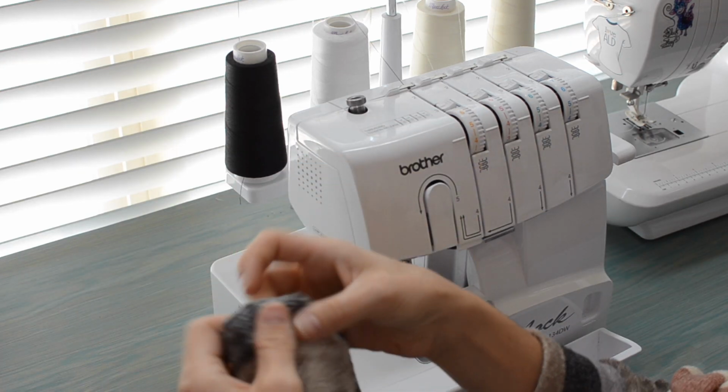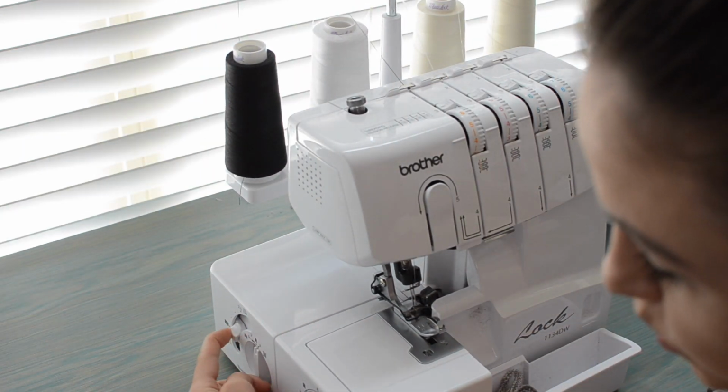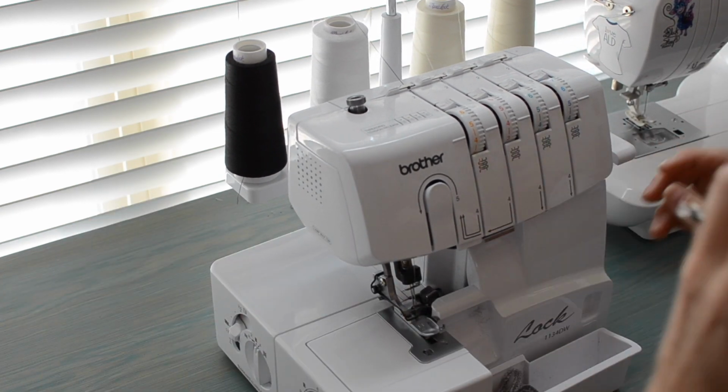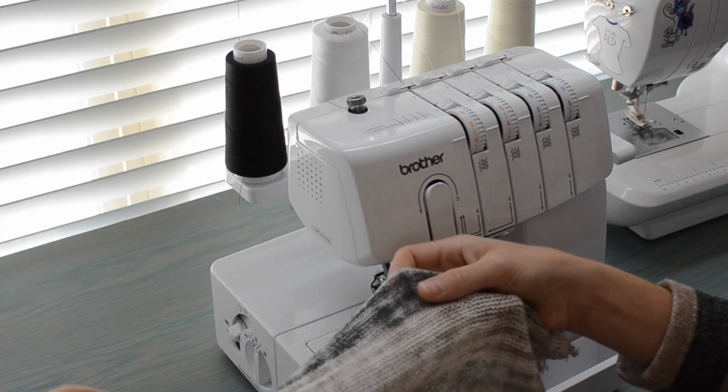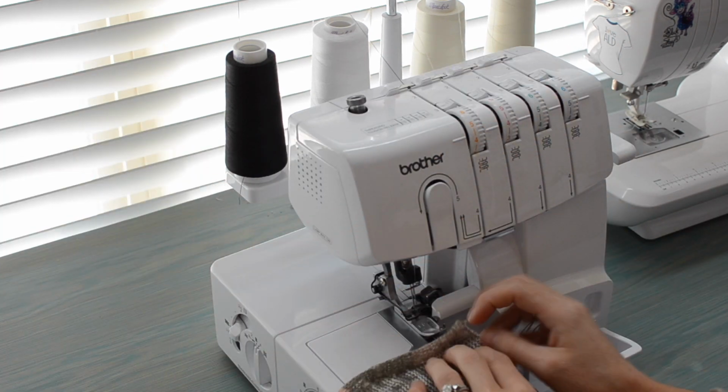Differential feed plays a big role in your sewing with your sweater knits. Now I just clicked mine back down to 1, which is your standard setting for your differential feed. And I am going to show you why this makes a difference. And this is just a scrap piece that I have.